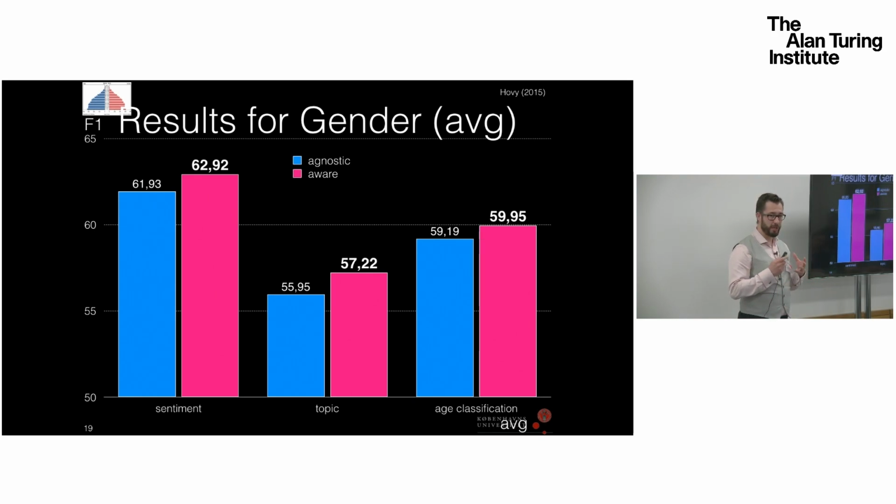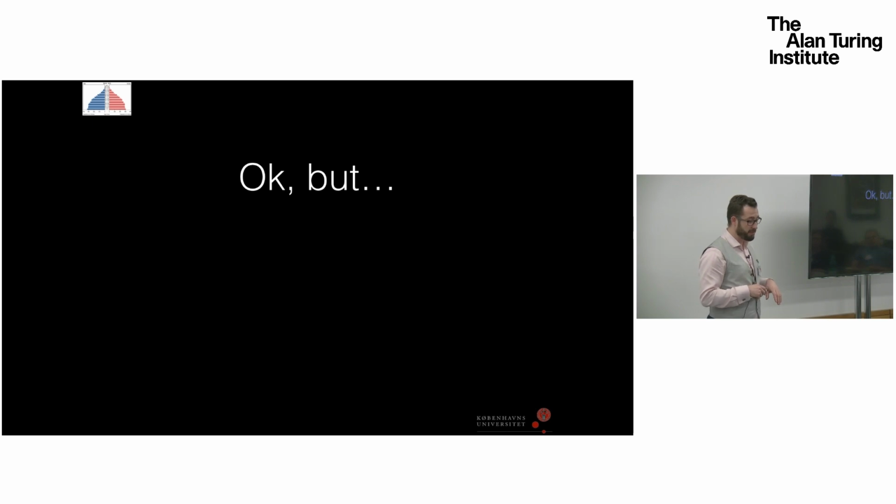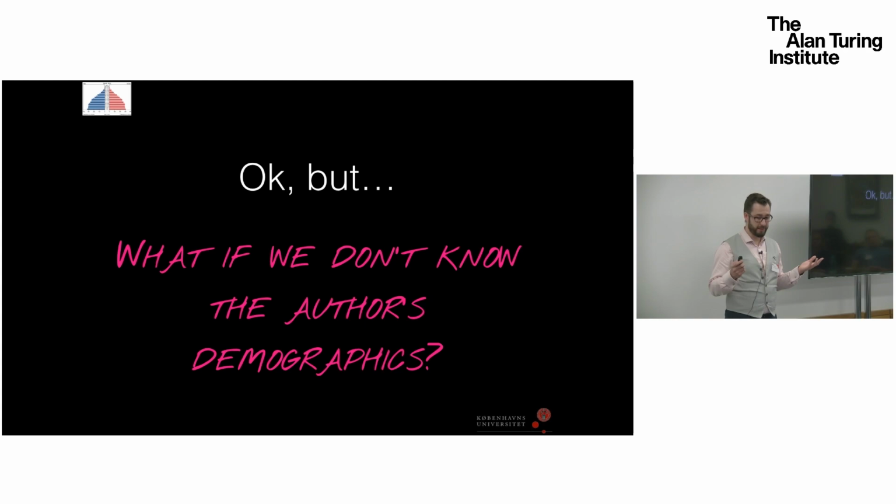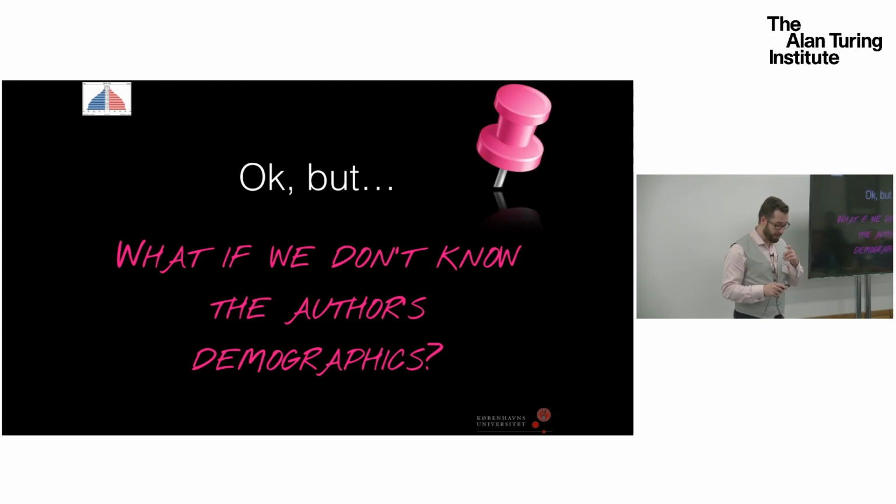So that's pretty good news. That means if we can give our NLP models some inkling of the underlying demographics of the speaker, then they can do better. They can leverage that information. By the way, there are a lot of confounding factors, label distribution and whatnot. Men and women talk about very different things in reviews. I tried to even those out as much as possible, so that shouldn't factor into it. The big caveat is, of course, that we assumed we know who the speaker is at test time, right? So what do we do if we don't know that? I'll get back to that. Let's put a pin in it for now.